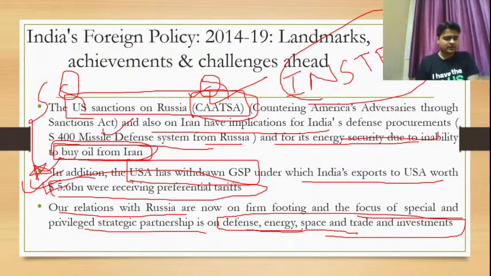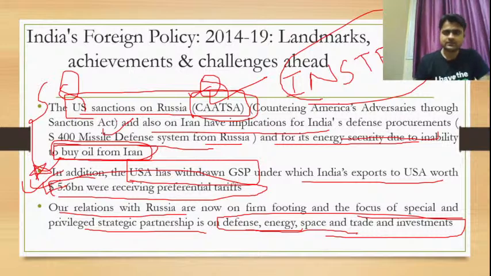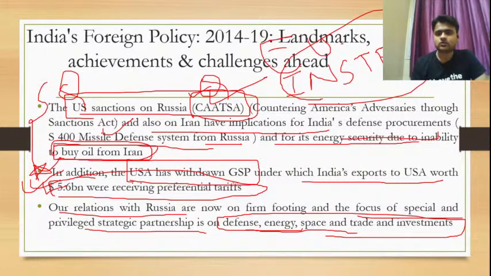Then Sweta has given another name of the agreement, that is the COMCASA agreement. Then Kiran has given the full form, Countering America's Adversaries Through Sanctions Act of 2017, fine. And Ram has given the answer, France, UK and Germany. With them there is an arrangement, or you can say it's basically the EU, right? The agreement the EU has with Iran is called INSTEX. That is, they will be dealing in their own currency. They will be bypassing the dollar, fine. That is the main objective of INSTEX, fine.